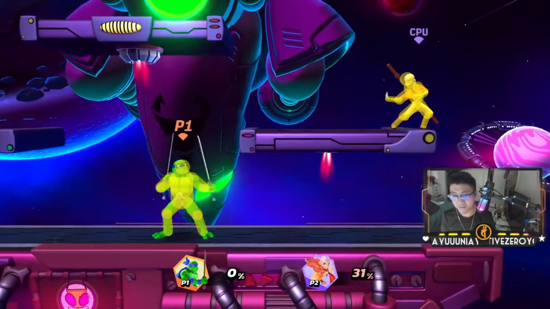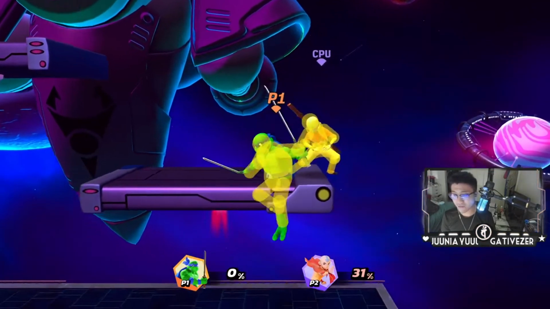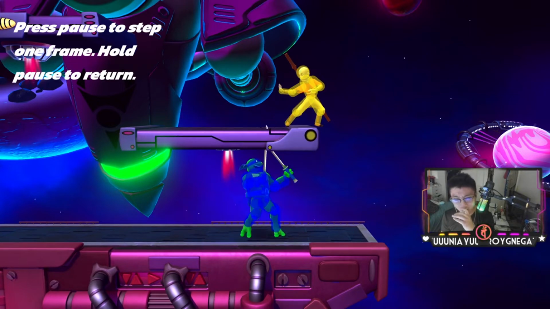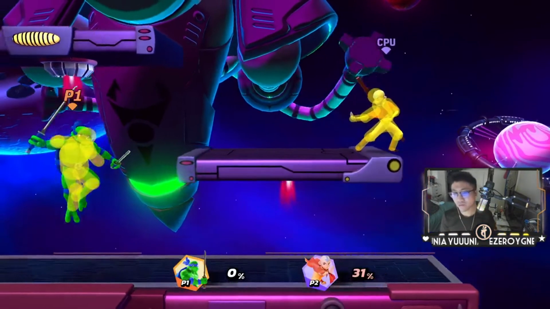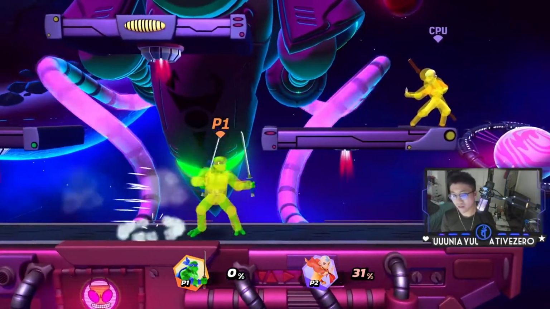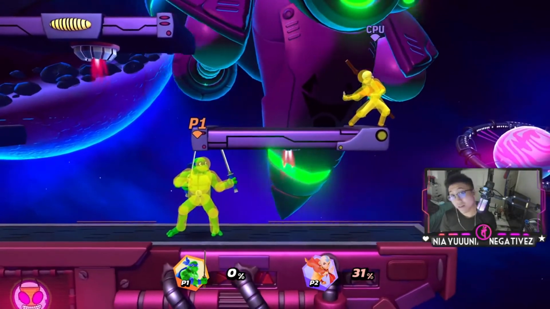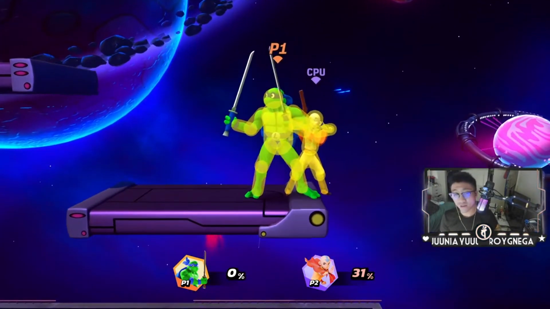Down special here. Now this move, as you can see, has that iframe. As soon as you press it, he gets that frame 1 iframe, that invincibility, and he stays invincible for about 7 frames there. This move is really good at getting you out of corners or bad positions. Say you're stuck in a corner and they're trying to tech chase you, and you pull up with this, they might just whiff the move and you're out of the corner. This move could probably be used for edge guarding too, potentially.